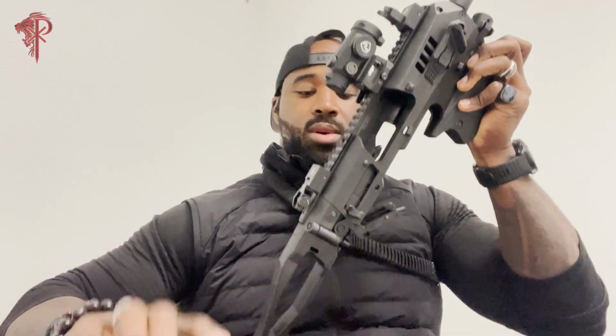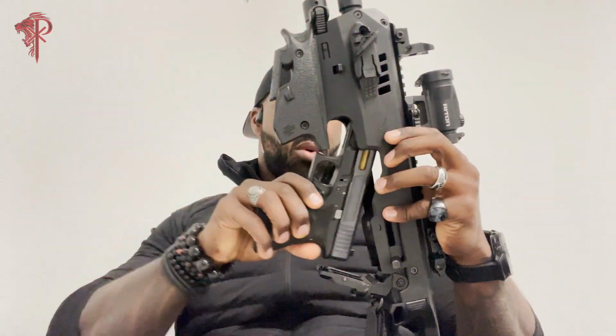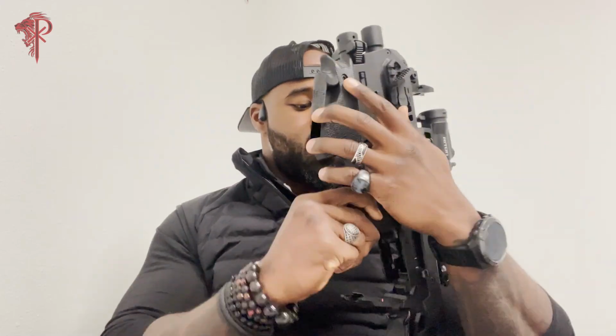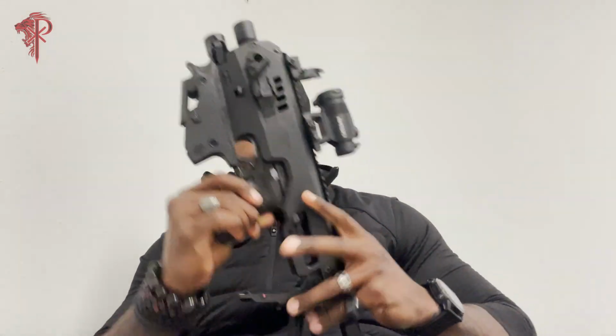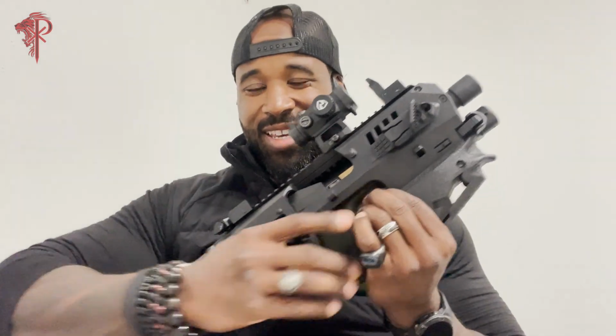Sling's getting in the way, one second. Take that Glock, throw it inside. Lock it in place, actually, as you were. Take that bad boy back out. Make sure it fits in these rear teeth. Slide it into place, boom. And that is the install.